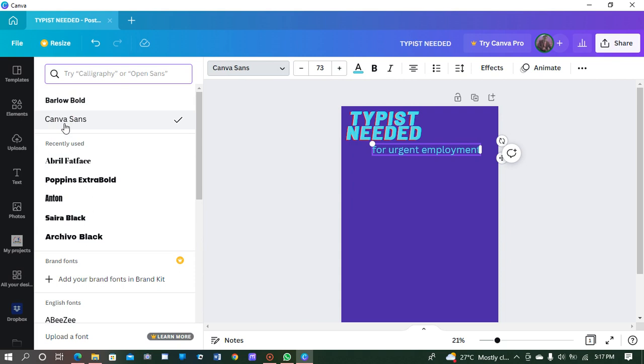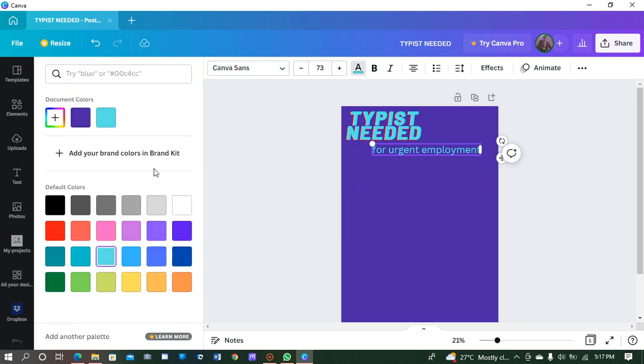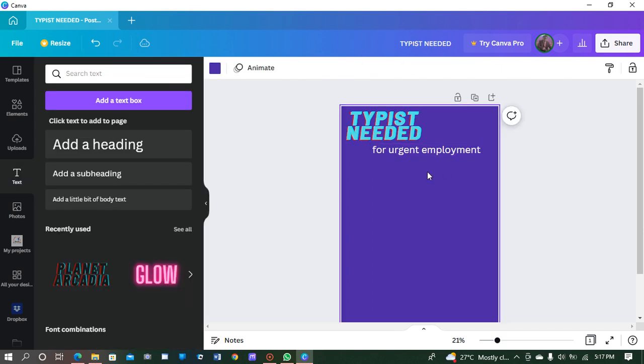You can see it maintains this one. Yeah, that's it. Then come to color. Click on color, and the color there is white. So click on white. So you change the color over there. I think that is all about that one.